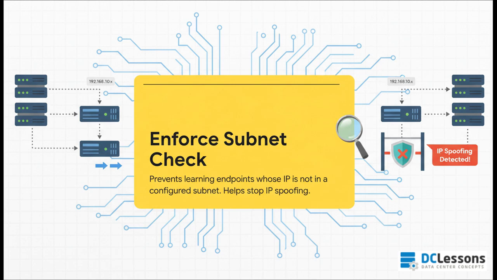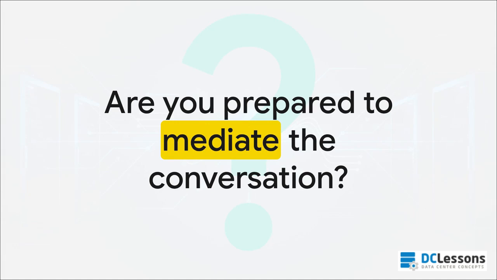So what's the big takeaway here? Managing an ACI fabric isn't a set it and forget it kind of thing. It is an active, ongoing conversation between your servers and your switches. Endpoint flapping is just what happens when that conversation completely breaks down. By using the right tools, the surgical precision of rogue endpoint control, and the proactive hygiene from IP aging and subnet enforcement, you get to become the mediator. You can transform your fabric from something that's just reacting to chaos into something that is truly engineered for resilience, for security, and for the constant change that defines every modern data center.